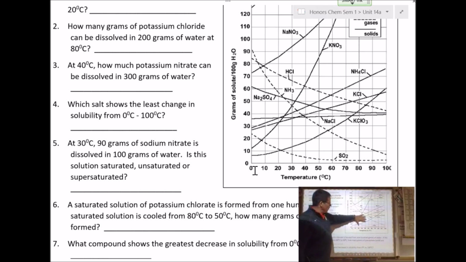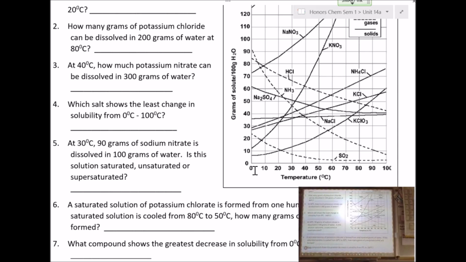Now, you'll notice that there's some dashed lines on here that actually drop or decrease. What do you think these are? Give you a hint. Yeah, it's up in the table there. It's gases. So gases are the opposite of solids, where if you increase the temperature, gases get excited and they speed up and they leave the solution. So they want a much cooler solution to stay dissolved in it. Okay? That's why we drink our carbonated beverages cold. If you drink them hot, all the carbonation is going to go out of it. All right, so here's what we're looking at.